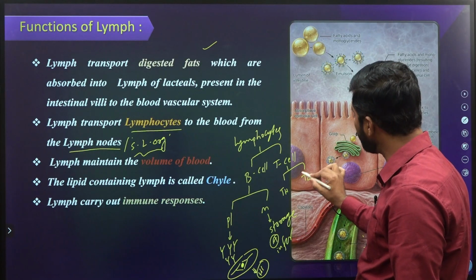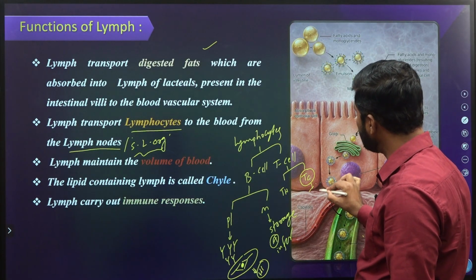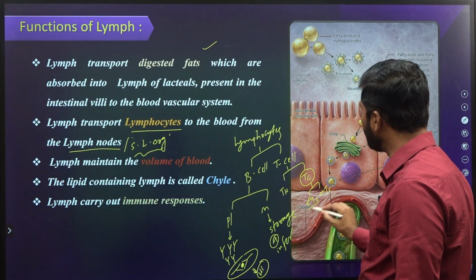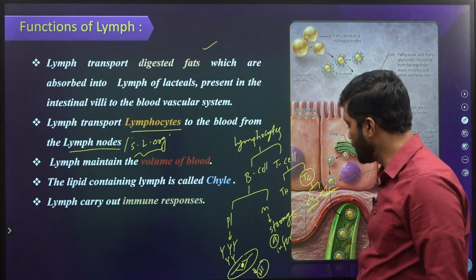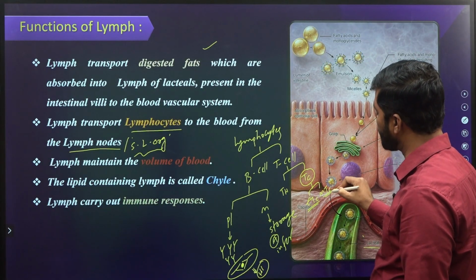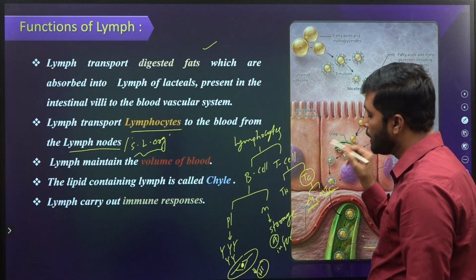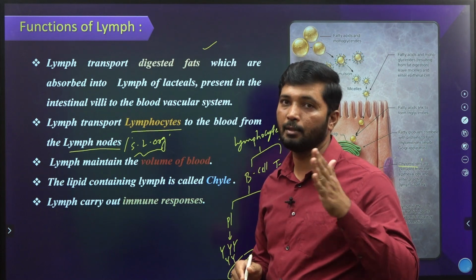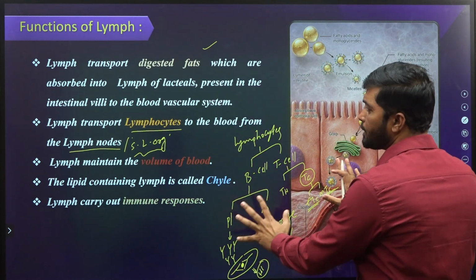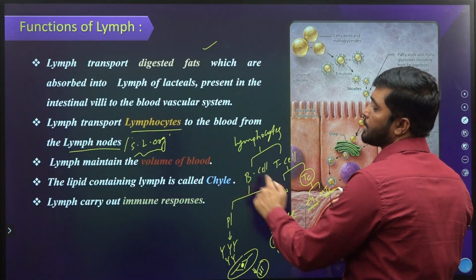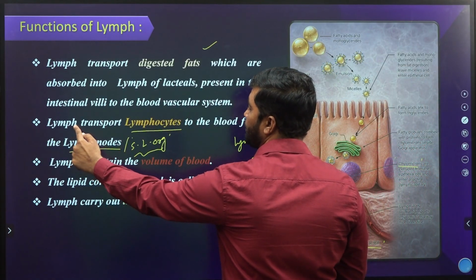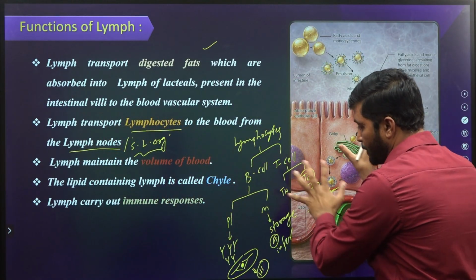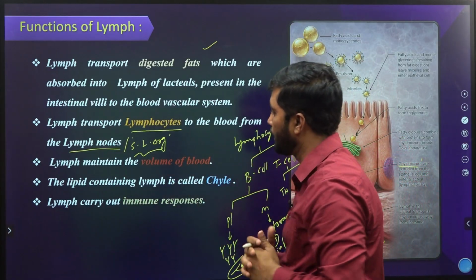Whereas TC again divides into ETC and MTC: effector T lymphocytes and memory T lymphocytes. Memory T lymphocytes store antigen information. Effector TC find infected host cells and conduct CMI, cell-mediated immunity, right? So this is a type of immunity. Immune cells, that is the lymphocytes, are transported by lymph. So that is another function: different types of immune cells are transported by the lymph.